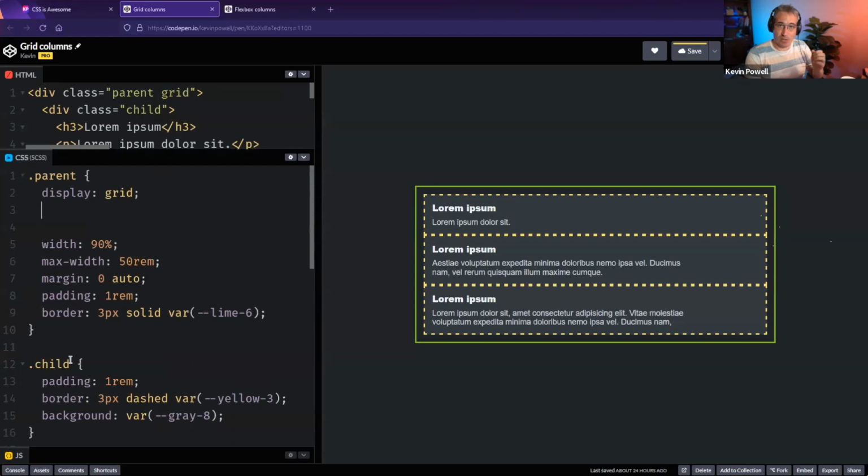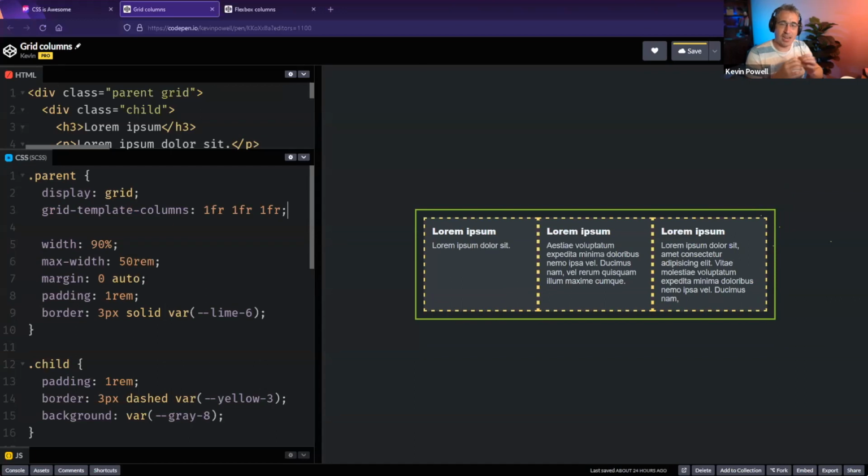But unlike when I was using Flexbox, where I had to come on the children to make even columns, I stay on the parent now, and I do my display. I do my grid template columns, and then I'll just do it this way for now, setting up 3 equal columns. And then the content will fit into those columns that are created. Because when we're using Grid, we're creating a grid, and then the children that are in there fit into those cells. So if I need 3 equal columns, I can set it all up right here and have 3 equal columns without any issues.